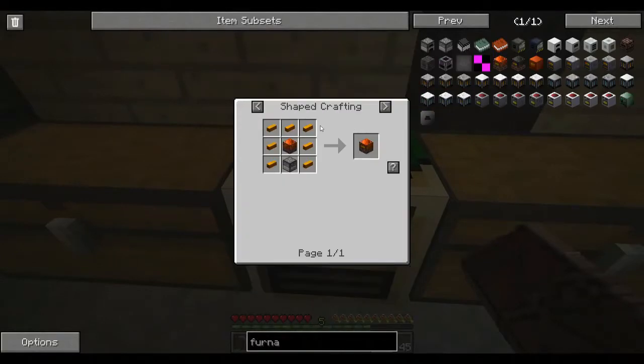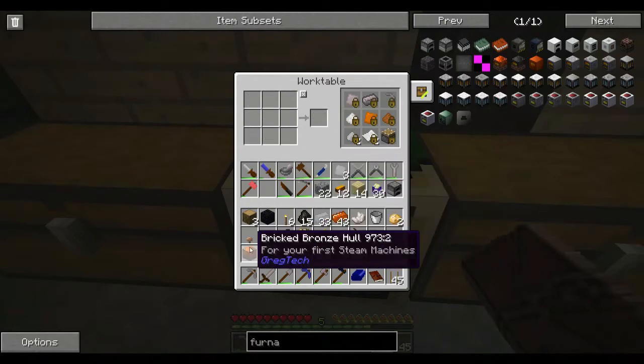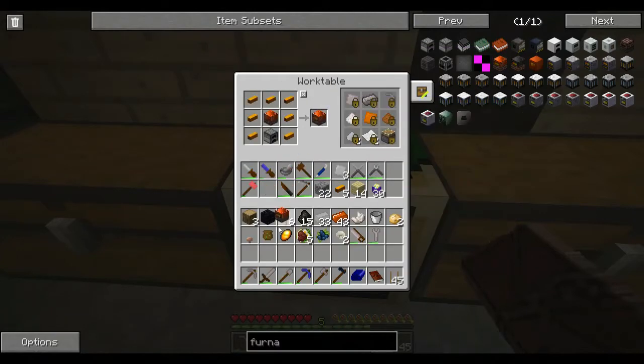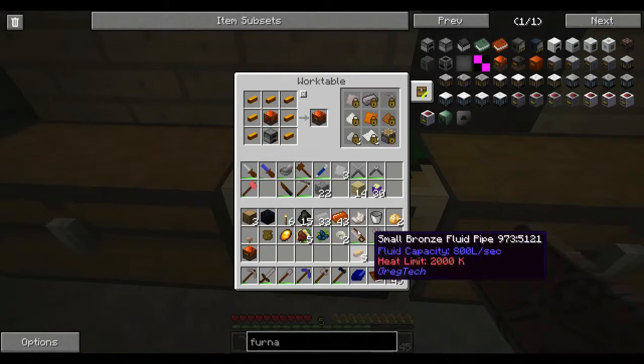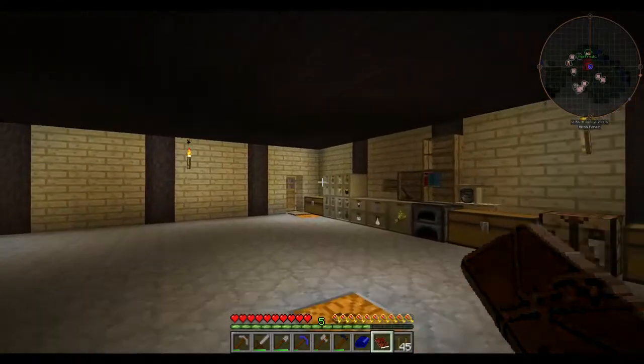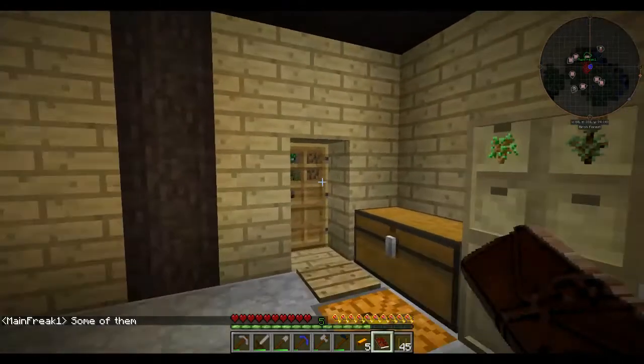Let's see. I need 2 lots of this. 1, 2, excellent. So that will be that. And then I need a furnace. Like so. And I've got the bricked bronze hull here. I should be able to do that. 1 alloy furnace. And then Mainfreak, one of these other pipes. You wanted these bronze pipes, right? I have 5 left over.